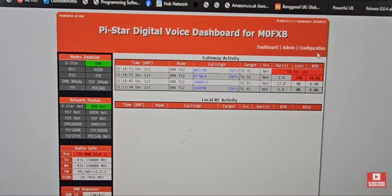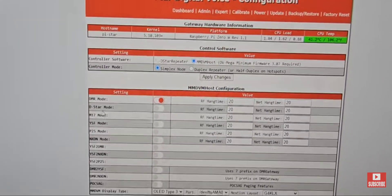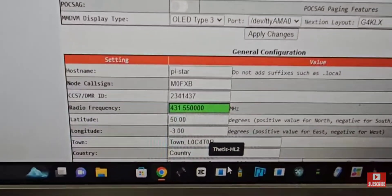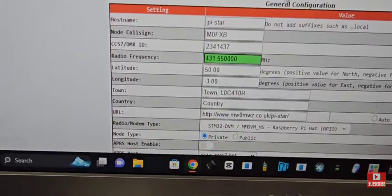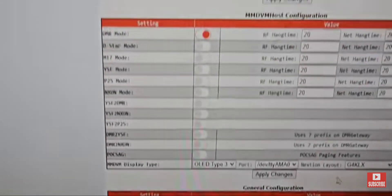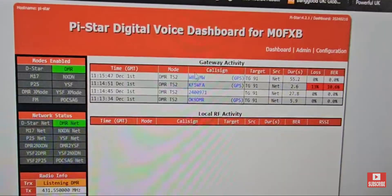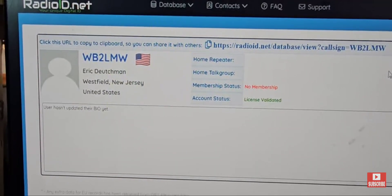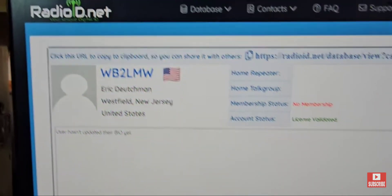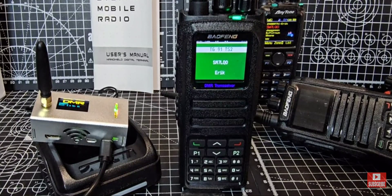Back into the PyStar dashboard. Config — PyStar Raspberry is the password. Then that's your sort of config page. You've even got M17 listed. There's the frequency, there's the DMR number, there's my callsign. Then use your Brandmeister and your password. Hit the dashboard, you can hit the call sign, and it goes to radio.net. But you can configure it to show QRZ rather than radio.net. Radio.net is a good link if you want to register for your DMR number.